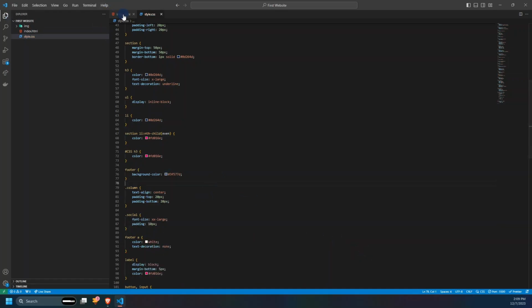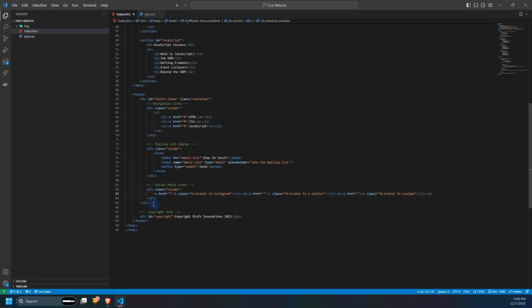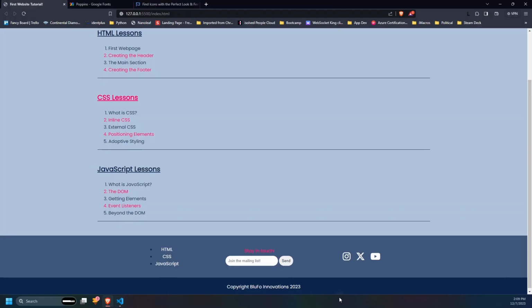Save that. Now we'll apply that class to our icons. So we have our eye elements here, and they already have a couple of classes. That's from Font Awesome. But I'm going to add in social, and I'll add that to the other two elements as well. Social and social. And now, if we take another look at our icons, that looks great. And remember, these are links. So if you hover over them, they'll change to our nice pink color, just like our other links.